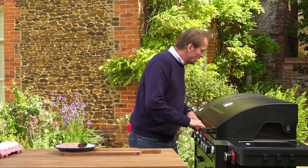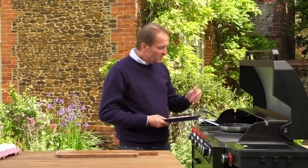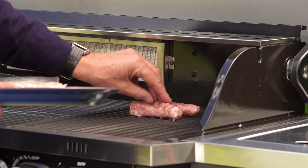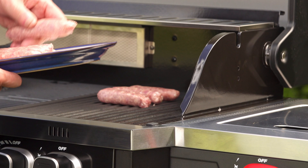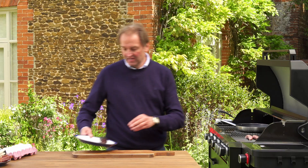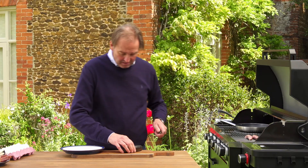The heat indicator is on 200 plus, which is a great sign. I'm going to cook these sausages on the solid top — the cast iron solid top — to start off with. They're going on first because they take the longest time to cook. And you'll notice I don't put any oil or anything on them; I think there's enough fat in the sausages. So they go on first because they take the longest.